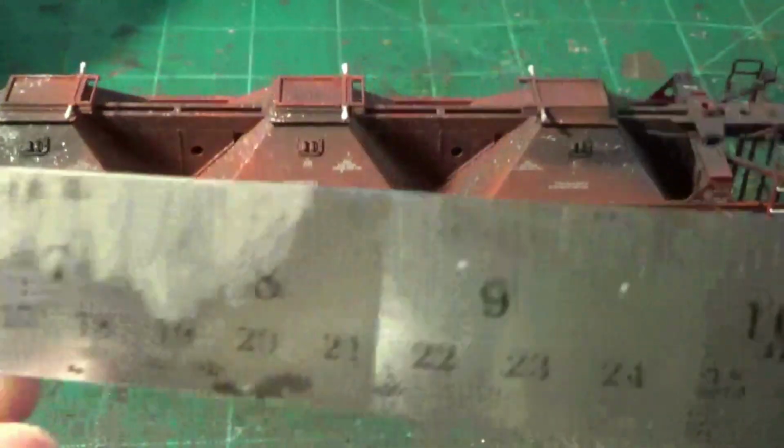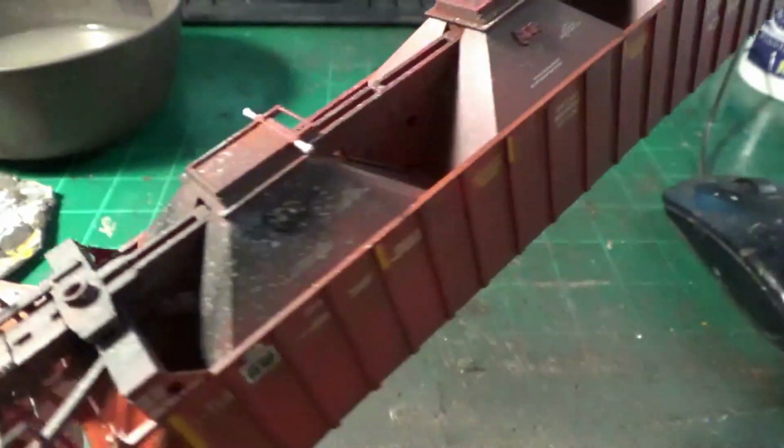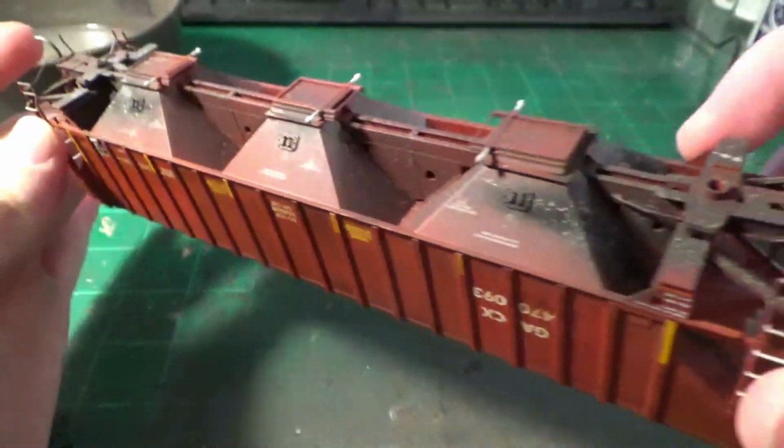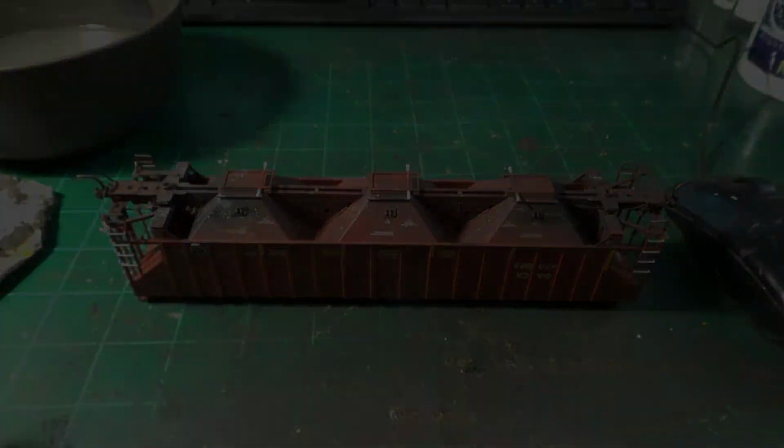In this case, I went kind of moderate across the underbody there, just giving us some nice little detail effects. And it worked out really well. You can of course also go in and add some black and some browns and other colors if you'd like, but in this case I'm very satisfied with the mud splatter on the underbody.